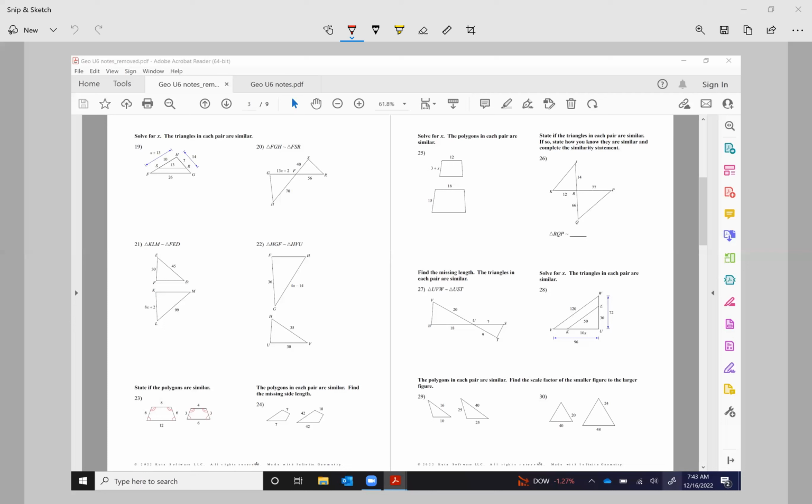Right? I'm going to write that 18. I might need it. I might not. I'm going to keep it there just in case. All right. So from the one side that has the X, I'm going to use X and 35. I'm going to use those to solve for X. Now, X is corresponding with 27. So X goes with 27. 35 is the whole side. So 35 goes with 45.